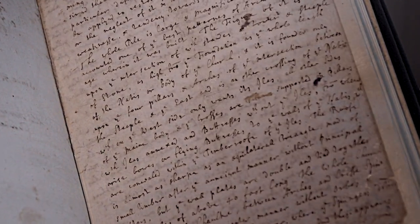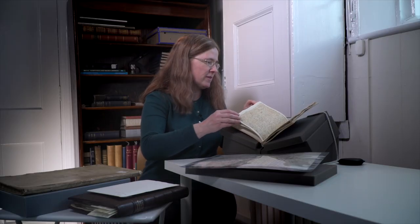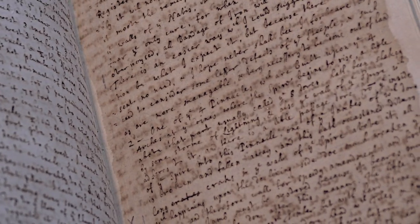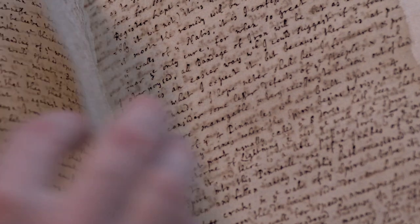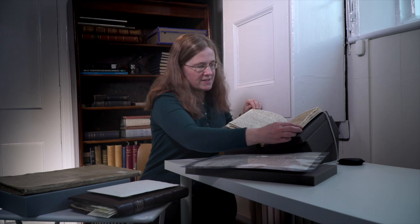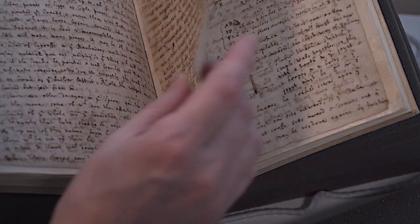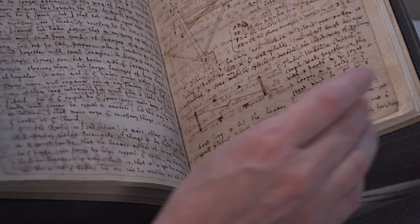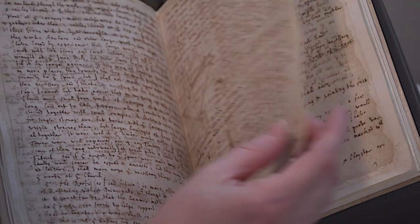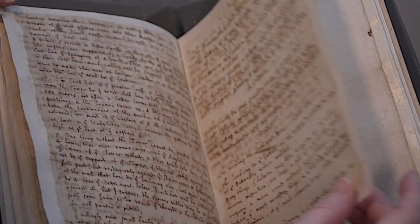This book here is a report written by Christopher Wren in the 17th century on the fabric of the cathedral and it's still in his original handwriting. This was one of the first reports of its type written on the cathedral rather than just a historical guidebook. As you can see there are some drawings about how he recommends the bracing around the spire should be improved. They were worried at the time that the spire was in danger of collapse and Christopher Wren was invited by his friend the bishop to come down and give his opinion on it — so this, in his original handwriting, is a really important document for us.